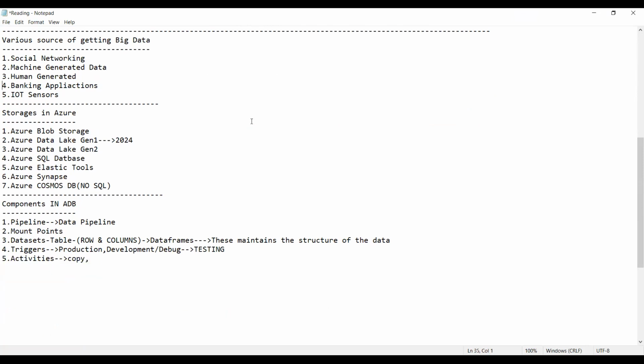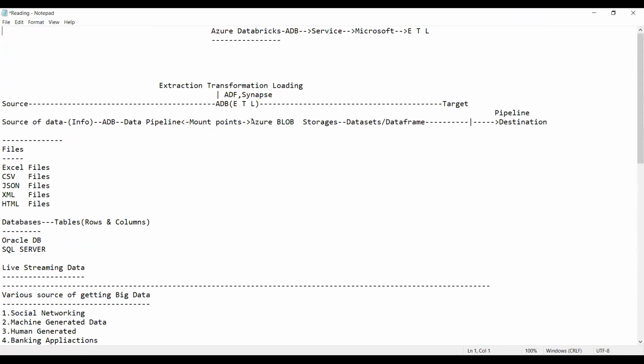That means copy the data. Suppose I'm using copy with a conditional statement. That means copy only those records where the salary of the employees is less than 50,000. This is my condition. So now I am using the copy activity along with the if condition. Am I right, guys? Yes, guys. So here, the activities I'm using are the copy activity and the conditional activity. These are the actions, the type of action you want to perform on the data.